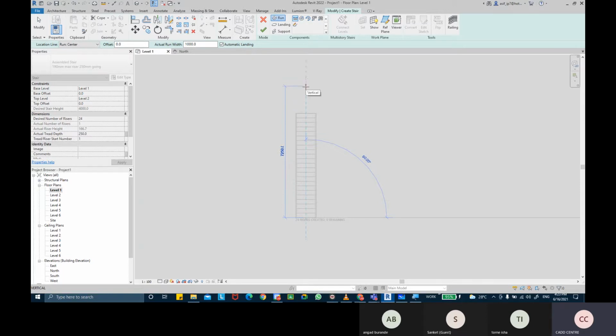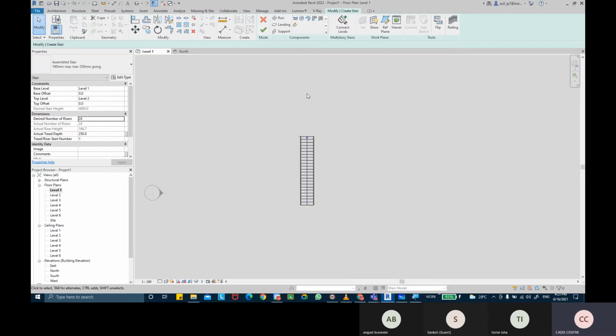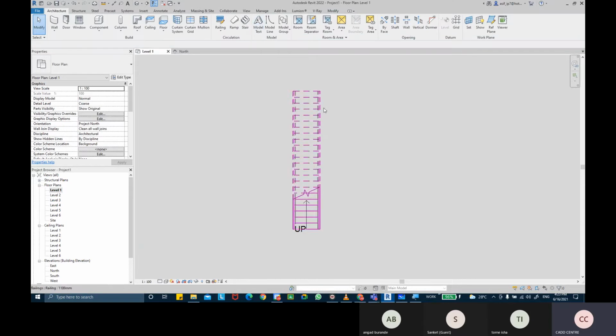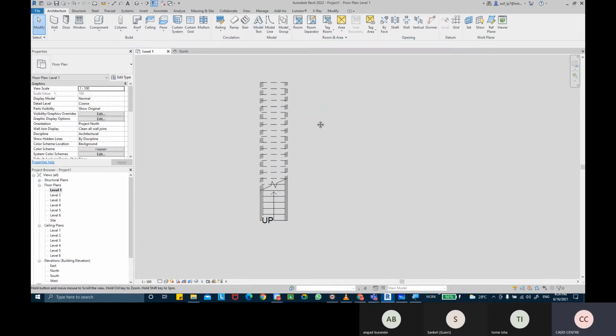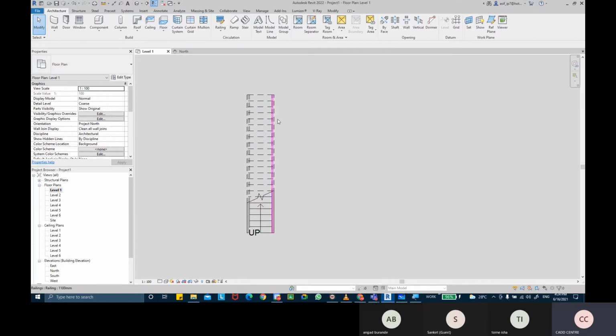It ends where the 24 count comes, basically. So it really doesn't matter if you drag it a long way along as well. Okay, so I'm going to drag up till here, and my straight staircase is ready, and now I can hit on the finish edit mode to complete the staircase. So I'm going to click on finish editing mode, and I'm done with creating a straight type of staircase. Okay, and a simple staircase we have created.